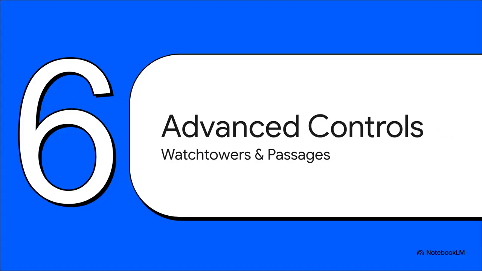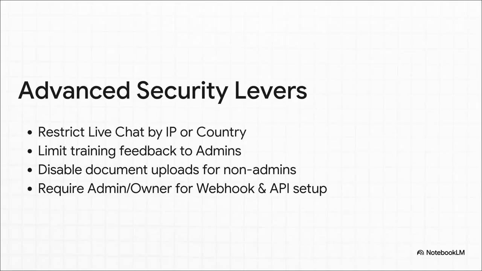So beyond these main roles, you've got even more tools to fine-tune everything. I like to think of these as the watchtowers and secret passages of your fortress. These are the advanced options for when you need that extra bit of control. And you can get really, really specific with these. For example, you could lock down a live chat agent so it only works for people in a certain country. Or you could stop regular users from uploading documents or adding their chats to the agent's memory. These little levers give you incredibly precise control.